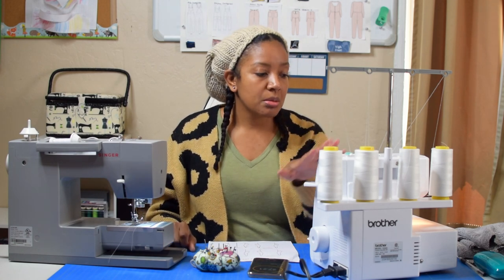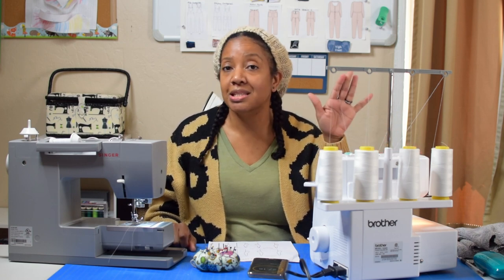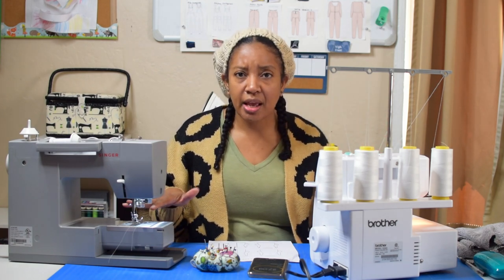And then I will be using my Brother serger. This is the Lock 1034D. It's a very popular serger, and the reason why is because it's very easy to use, very easy to thread. I highly recommend it. Hopefully you can see okay at this distance.